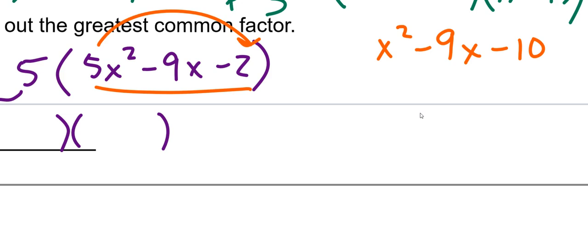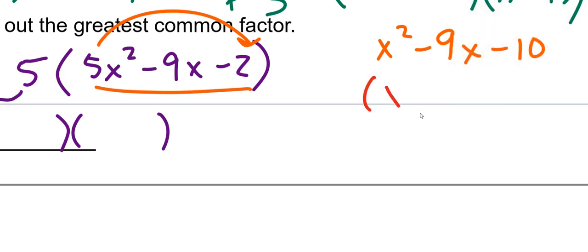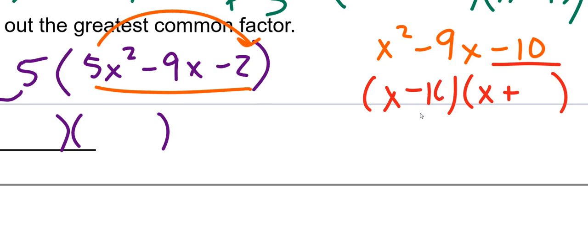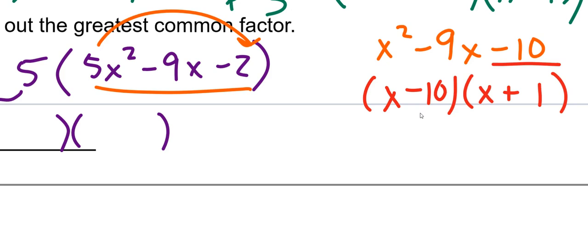Gotta hurry up. So anyway, if I factor this the normal way, x squared, x and x, because this is a minus 10, one's got to be a minus, one's got to be a plus, and I need factors of 10 whose difference is 9, in this case negative 9. So my negative 10 will go here and my 1 will go there. Well, this will be our last example and then we'll be done.